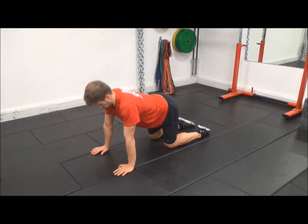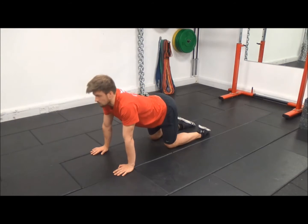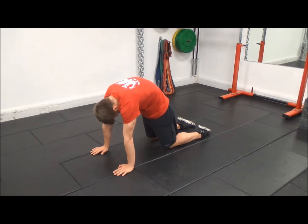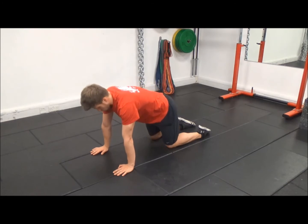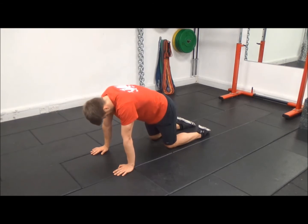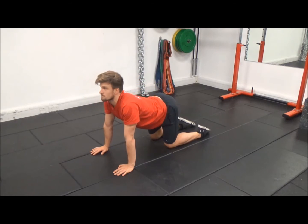The cow pose is reversed during the exhalation. As the swimmer breathes out, the swimmer drops their spine under control through neutral and towards the ground. The swimmer should look to draw their shoulders back and down whilst looking up. The swimmer then returns back to a neutral spinal position.